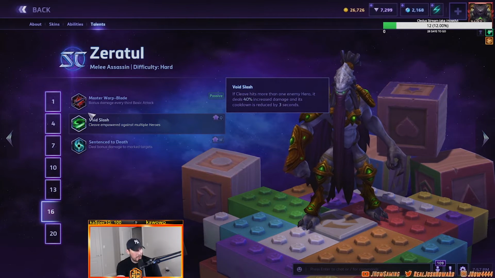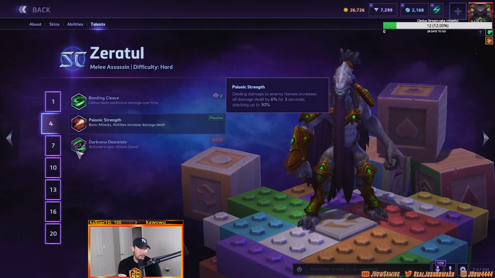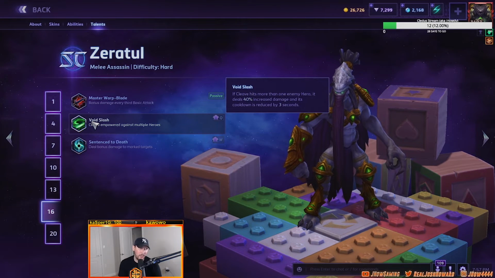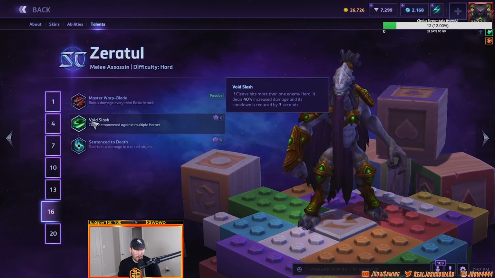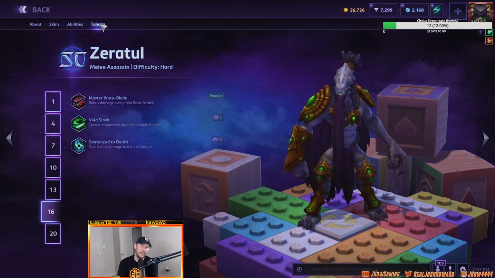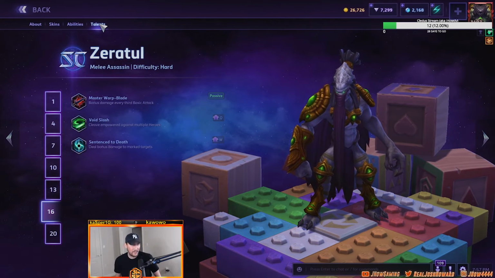Now, remember, our Q is a bigger Q, and our damage is loaded into our Q. So Void Slash says, if Cleave hits more than one enemy hero, which is why you went the bigger Q, it deals 40% increased damage, and its cooldown is reduced by 3 seconds. Remember, this is a 6-second cooldown. So now this is on a 3-second cooldown if I hit 2, which is actually not hard to do.